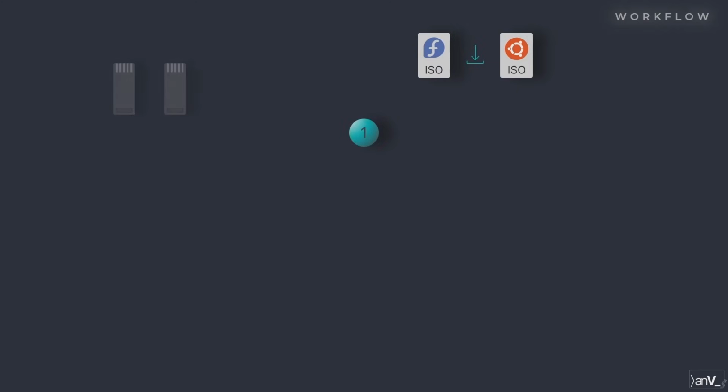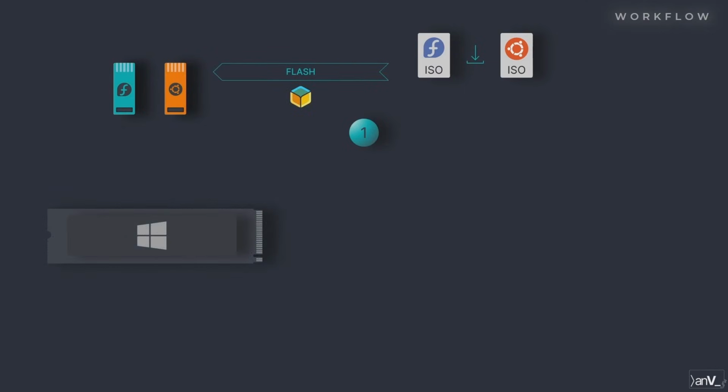Okay, enough with the introduction. In this video and the next one, we will deal with two Linux operating systems, Ubuntu and Fedora. We will first download the corresponding ISO files and flash onto USB drives using tools like Balena Etcher or Rufus. Then we will go through the first and recommended way of installing Linux OS, which is dual booting alongside your existing Windows OS. I will show how to dual boot both Ubuntu and Fedora with Windows.